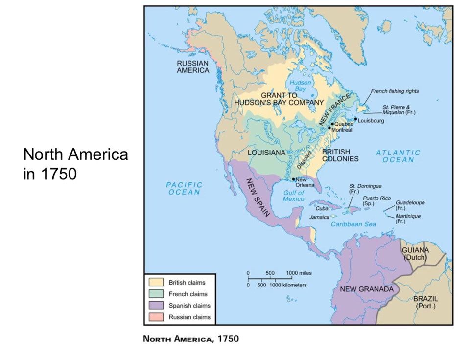Okay, in this episode, we journey back to 1750. And as you can see on the map here, the British, French, and Spanish claims, as well as the Russians up near Alaska. What we'll be doing here is setting the stage for what we'll be focusing on, for the most part, the French and Indian War.